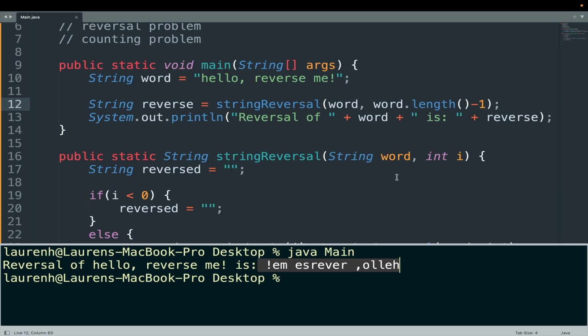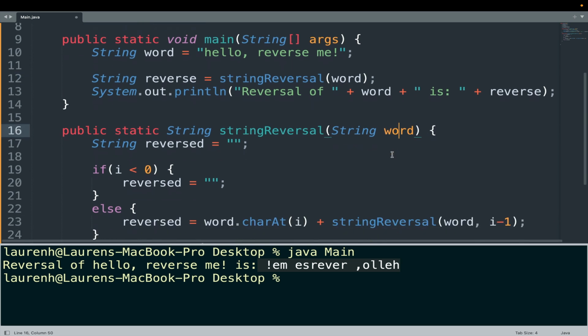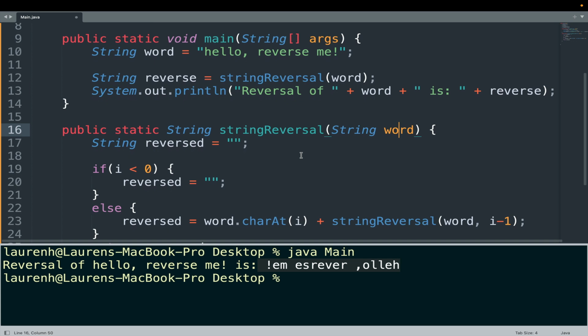Now is a good time to pause and try to go through it from index 0 to the front, because it's going to help you understand what I'm about to show you next, which is that instead, we can just pass in the word. A reminder that strings are immutable, and this is going to help us a lot right now, because using substring, we can pull characters off of our string and only worry about once the word length is 0.